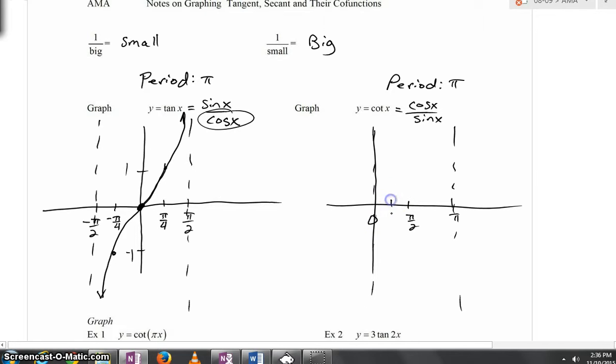And, of course, at pi over 4, you might not be too surprised to know that the cotangent of pi over 4 is 1, just like tangent of pi over 4 is 1. Plug in pi over 2. The cosine of pi over 2 is 0, and yet the sine of pi over 2 is 1. 0 divided by 1 is just going to get you 0. And if we went another step in between, we'd be at 3 pi over 4. Hopefully we know that the cotangent of 3 pi over 4, that's cosine over sine, we're going to have negative 1 right there. So, definitely a very similar shape, but like a reflection about the x-axis compared to the shape of tangent, and also a very different beginning and ending location. We're beginning at 0 and ending at pi.